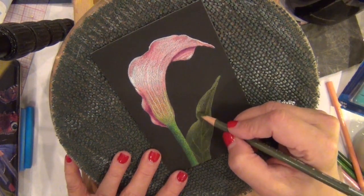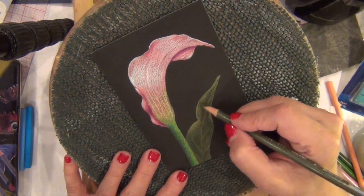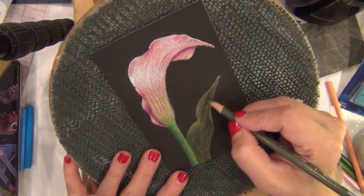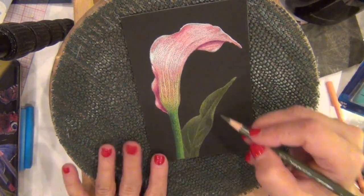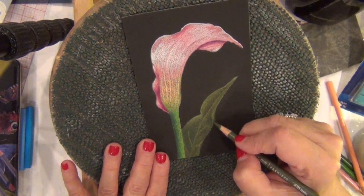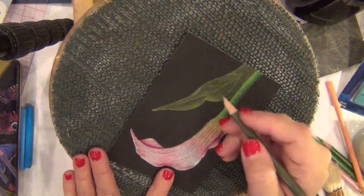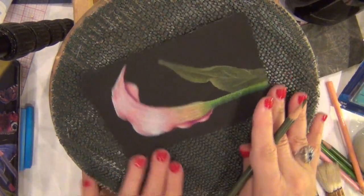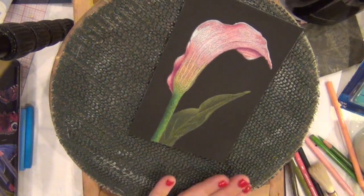And I get excited and I put that, that was a lime peel and this is moss green, and start doing things that I'm not supposed to do. Okay, let's put some lime peel on the back of these. I mean, moss green on the back there. Okay, let's take the photo and we can return to do more.